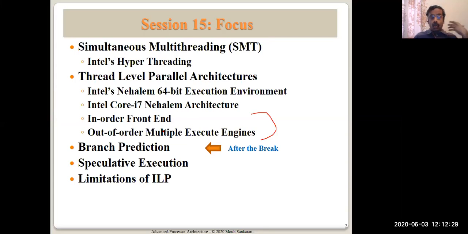Whether they implement scoreboarding, no, scoreboarding won't be implemented because it has a lot of limitations. Tomasulo's algorithm may be better than that, but they do some implementation of dynamic instruction scheduling. They have multiple functional units in them. Most of these details may not be released for common citizens like us. If you are part of Intel, maybe you will come to know more details about that.